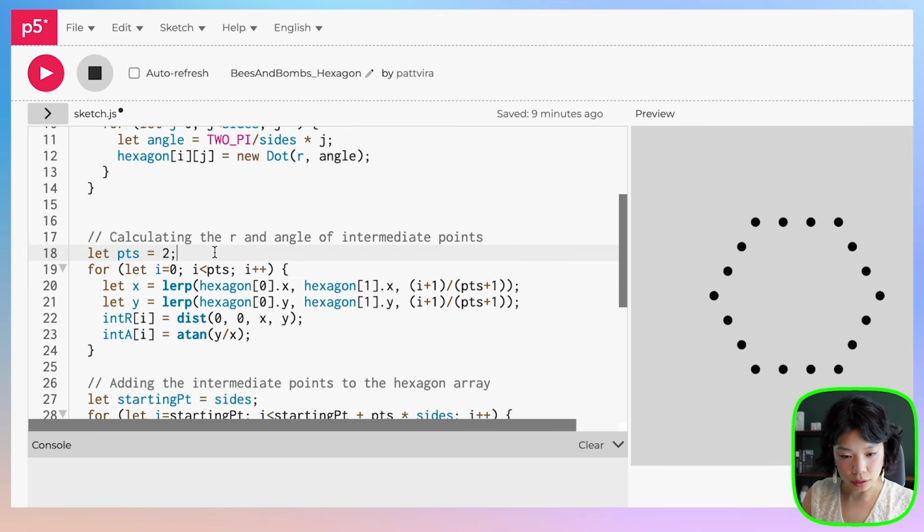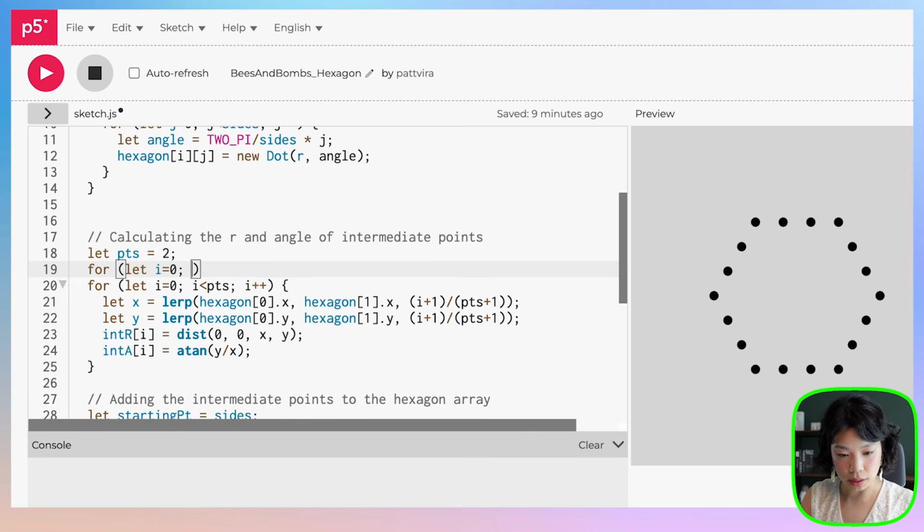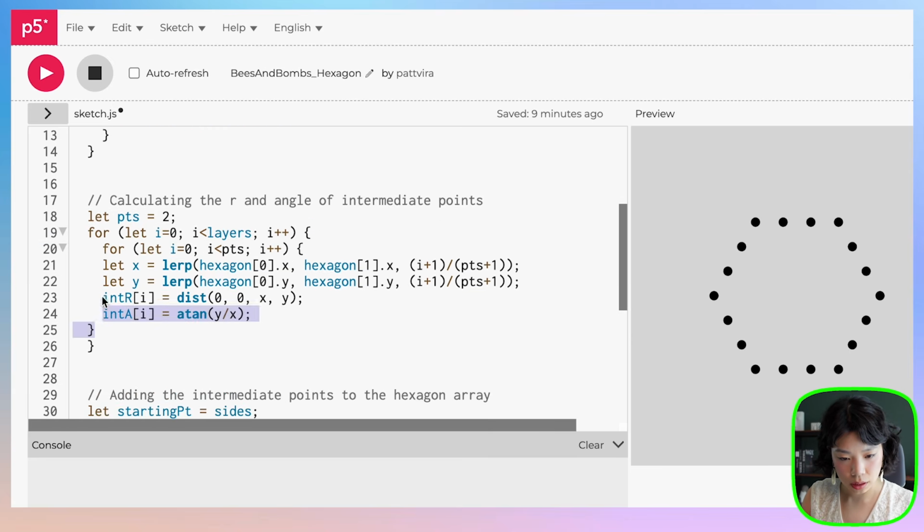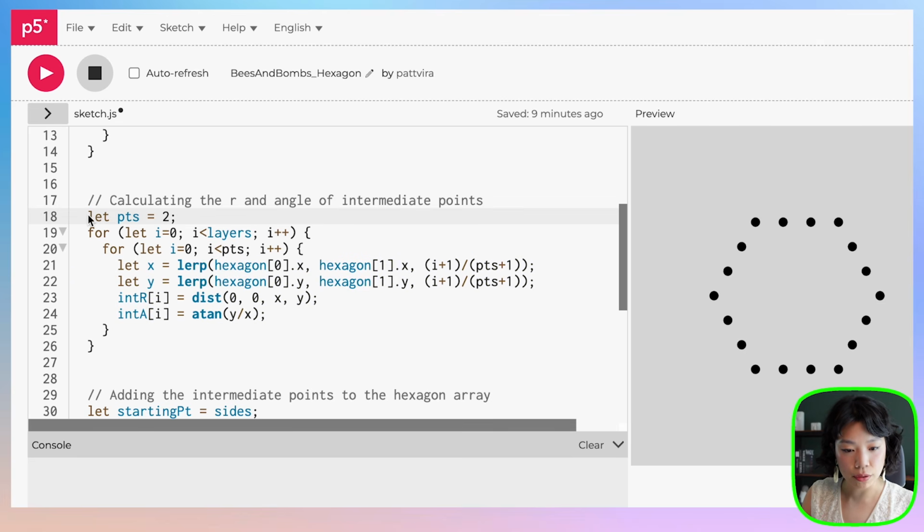Okay, one down. This next one is going to be the same thing, layers. Instead of setting points to be equal to 2, the number of points will be exactly the same as what layer it is at. So I'm going to set it equal to layers. We're going to change this to j.